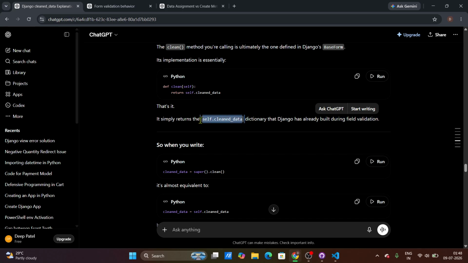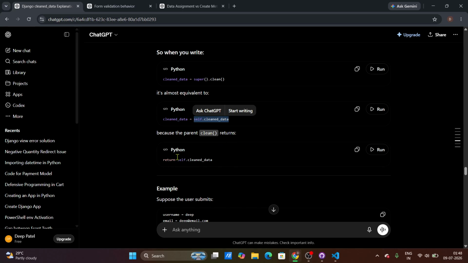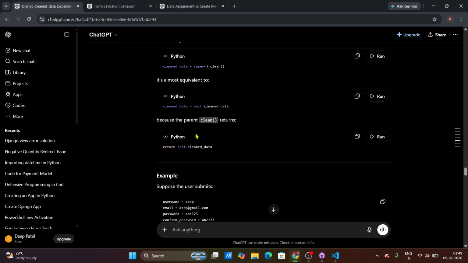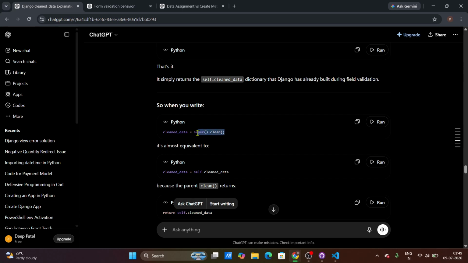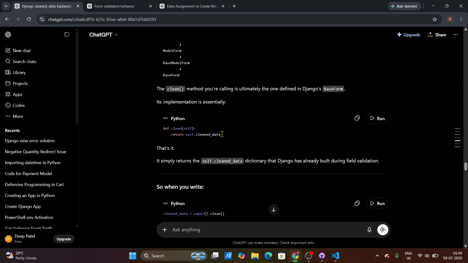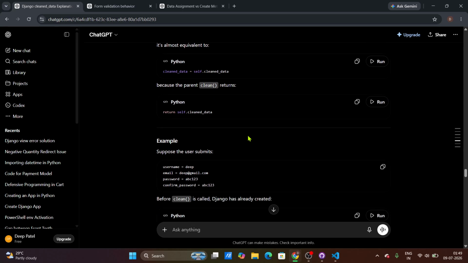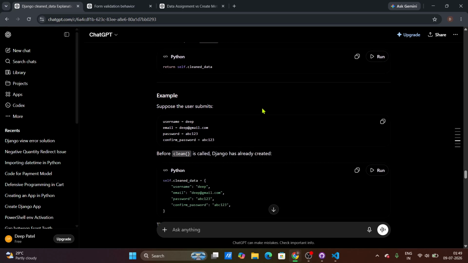So this dictionary was written by Django. So when you write clean data is super.clean, it's almost equivalent to what we have already seen, because the parent clean returns self.cleaned_data. Okay, so this parent clean, I mean this super.clean, will return something like this. You can see here. Okay, suppose the user submits this.